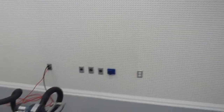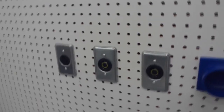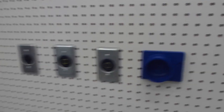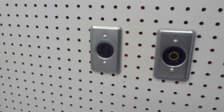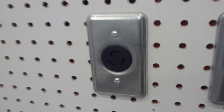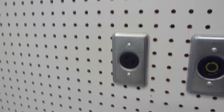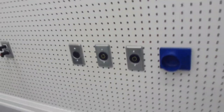Anyways, they're all on, and it's finally starting to get trimmed out. All the plug switches and stuff are on as well. You can see these are the twist lock receptacles that I have here. These four things here are basically gonna be for that center workbench. So that's the blast gate for the table saw, workbench plugs, table saw plugs, and the shop vac's switch outlet. This is a 15 amp twist lock receptacle. I'm just going to be using it for the low voltage shop vac signal. It's just a way so I can get a twist lock there. I'll show you what I'm going to do with that later.